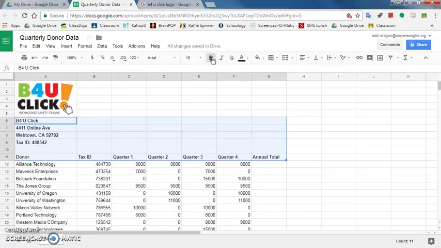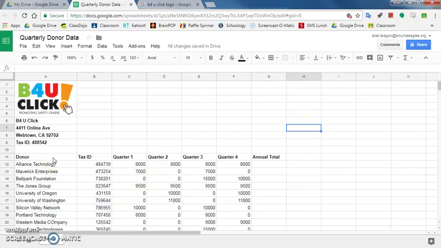Okay. Step 7, change the fill colors in cells A11 through G11 to light gray 2. So, what we're going to do, I'm going to click in a random cell just to get rid of that box we have. And we need cells A11 through G11. So click in A11, hold the mouse down, and drag all the way over to G11.